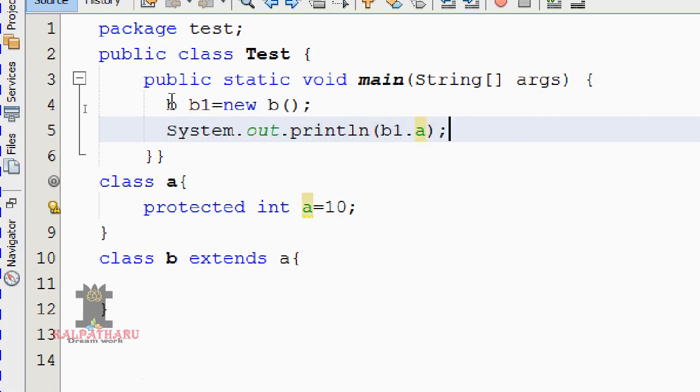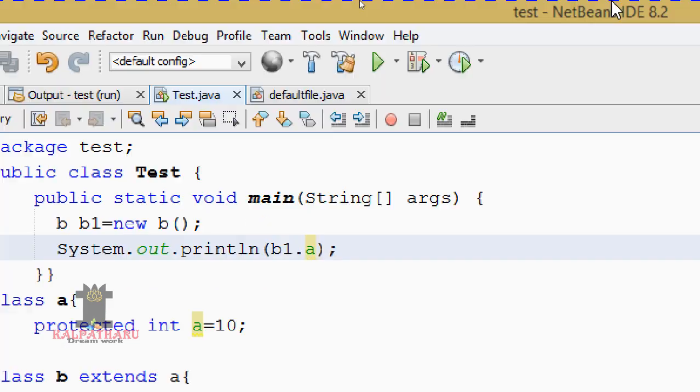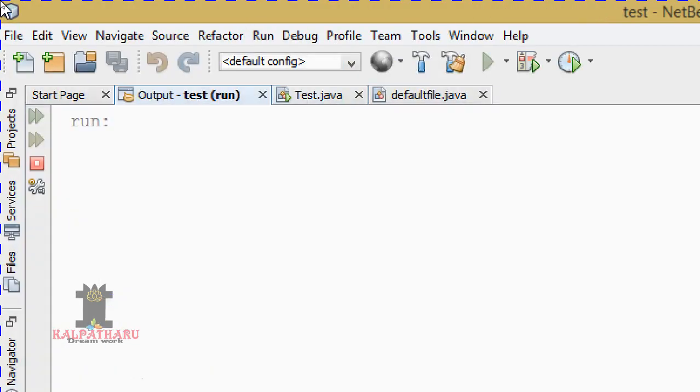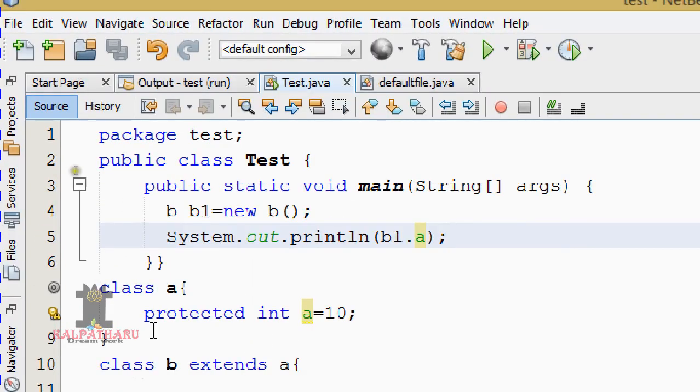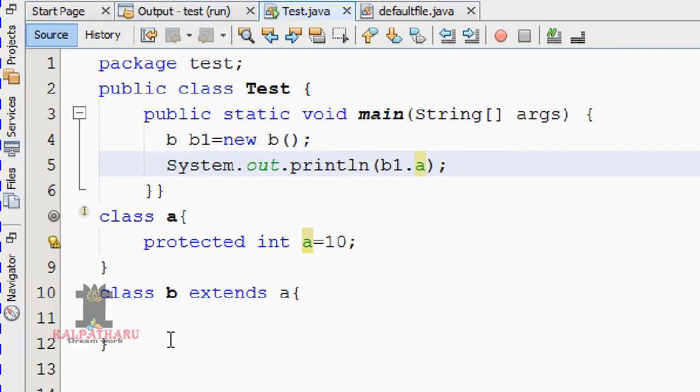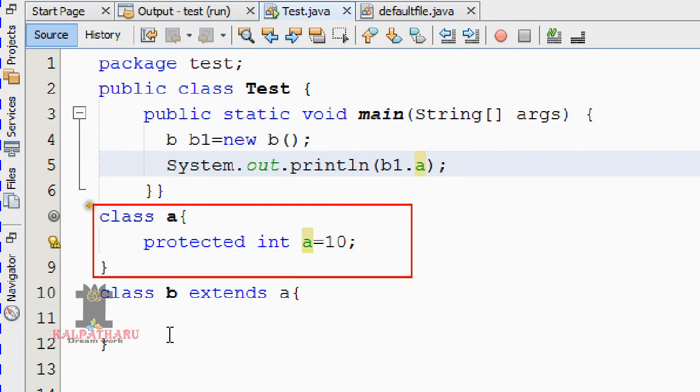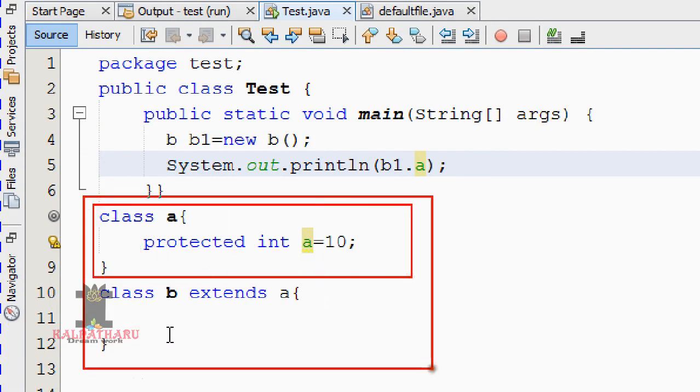You should not get any error. Yes, right. See, this is the output, 10. See, when we use protected, it is available within this class, and within this class it can also be accessed here.